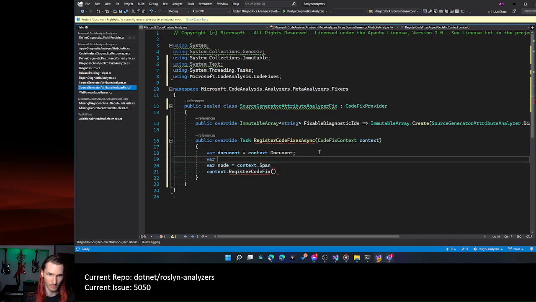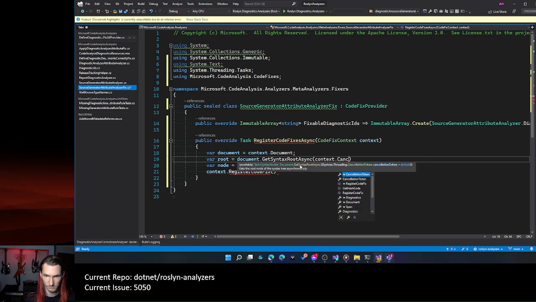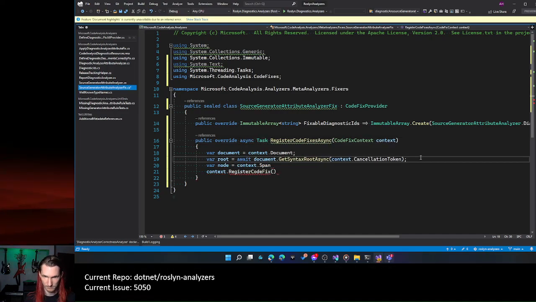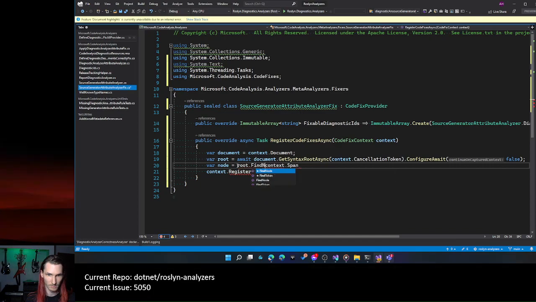So let's get the roots. We want to find this node.